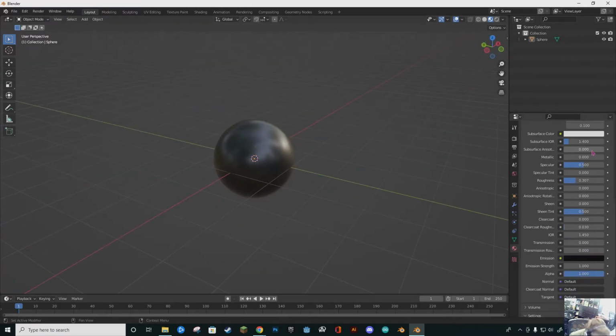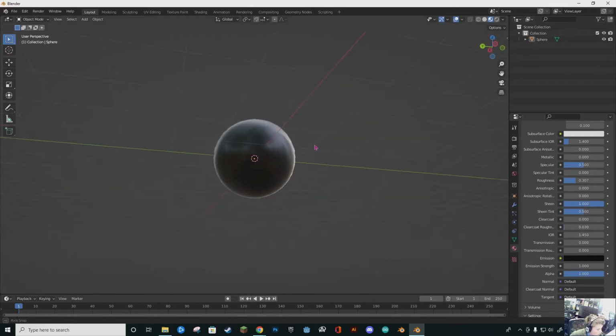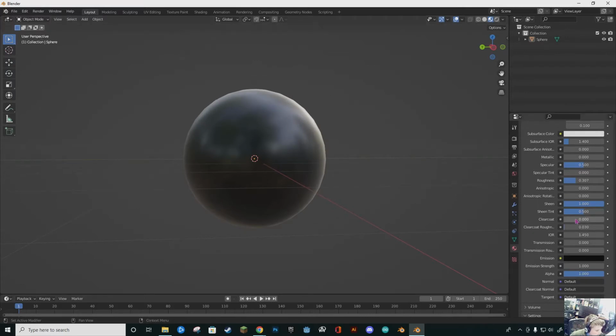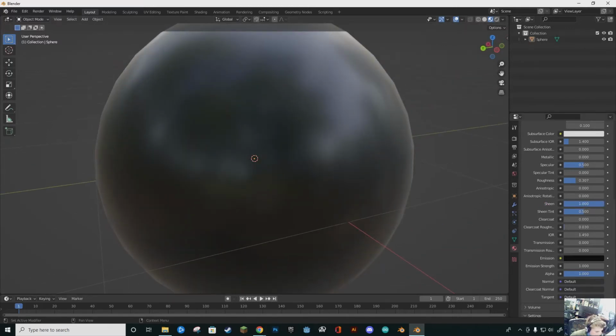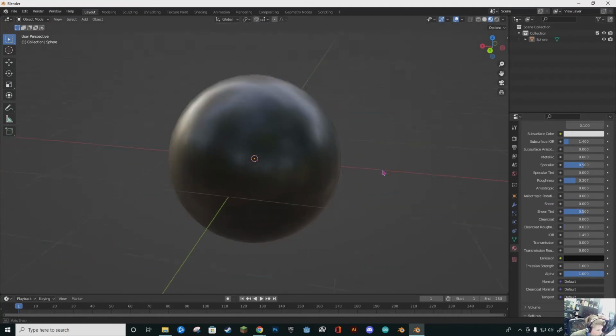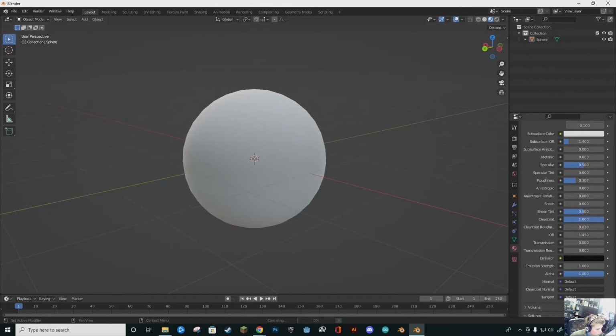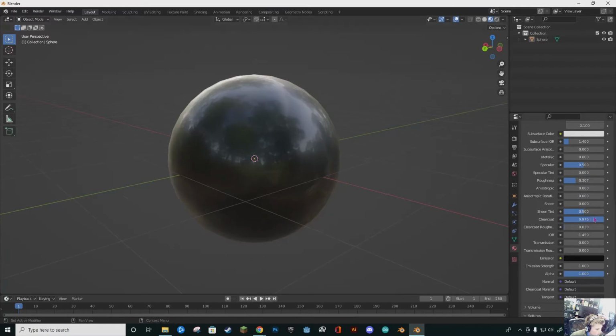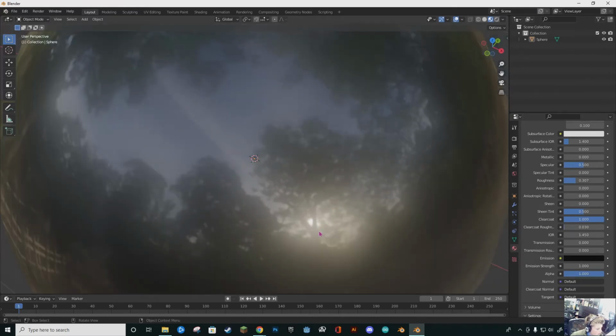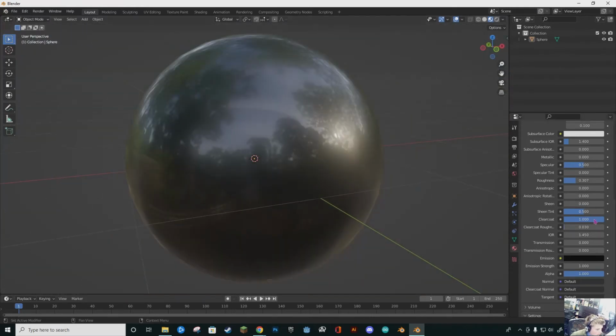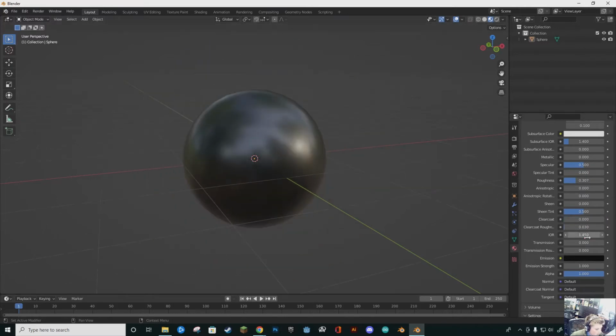And the next important one is sheen. The sheen affects the outside edges. It's pretty much just a feathering effect to the edges, so I wouldn't worry about it too much unless you're doing a really specific shader. Clear coat, I'm not entirely sure what that is. Well, I guess it just adds a more glossy effect while not taking away that dimness of the roughness. So I'm not going to worry about that myself.